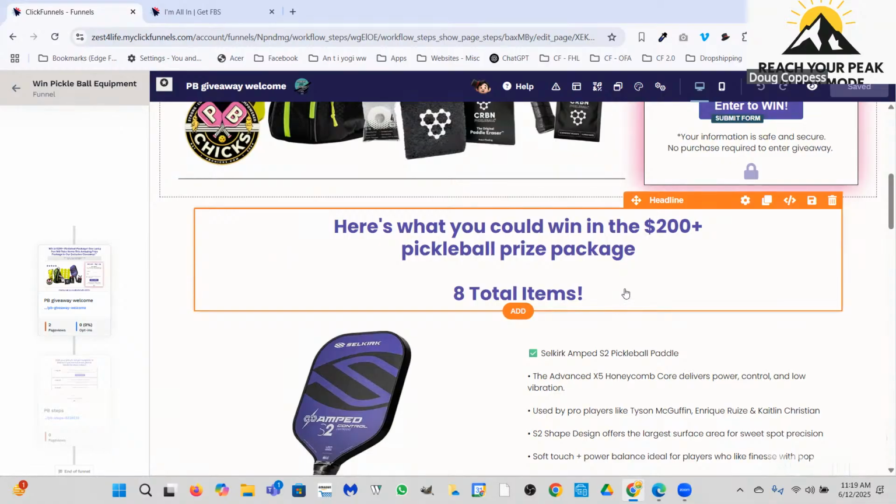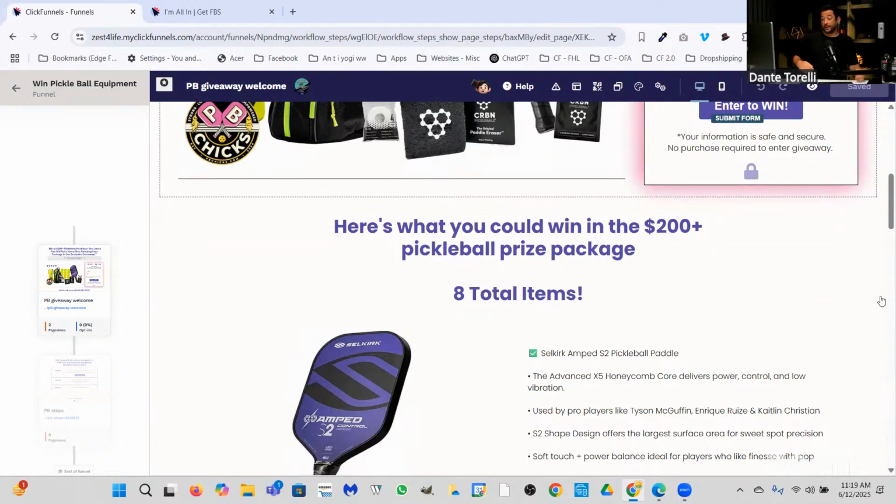Because I never had how many items total, and I just added that. I just had the element with the first 2 lines, and then I added another paragraph, and I decided just to put that in the one paragraph element. Do you need to bump up the 8 total items in terms of type or visual, or is it okay like that? Oh, I think it's great like that.